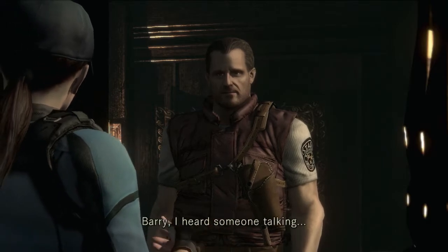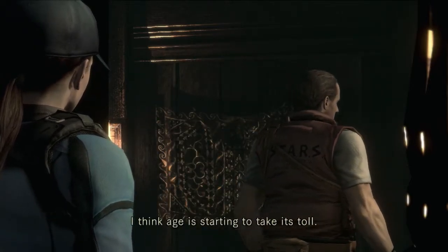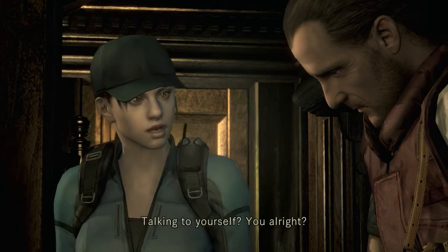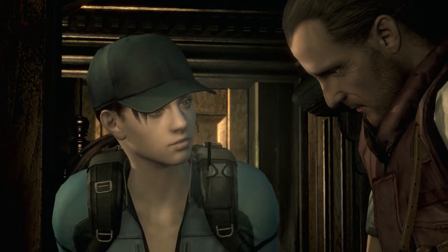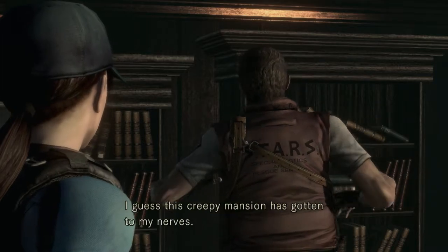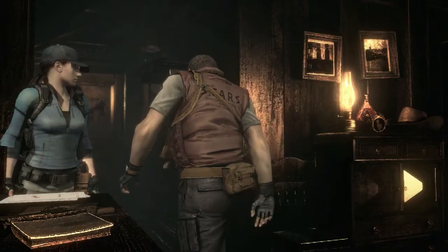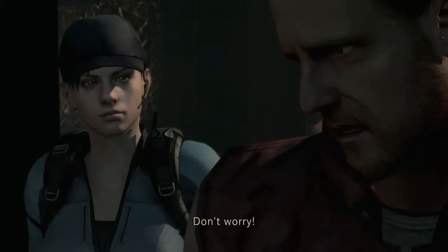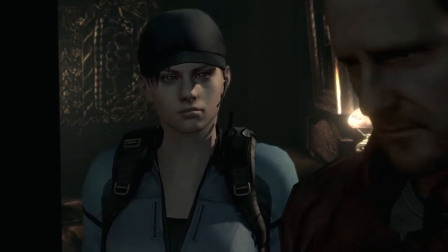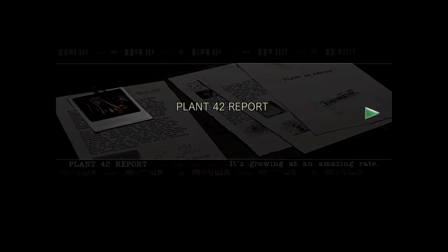Jill. Barry, I heard someone talking. Oh, you heard. I think age is starting to take its toll. Talking to myself is becoming a bad habit. Talking to yourself? You all right? What's gotten into you? I'm getting you worried, aren't I? But don't, I'm all right. I guess this creepy mansion has gotten to my nerves. Anyway, I think I'll go outside, get some fresh air for a change. And get eaten by a monster. Don't worry, I'm just going to get some fresh air. If I'm lucky, I'll get to waste some monsters along the way. Oh, Barry. Plant 42 report.